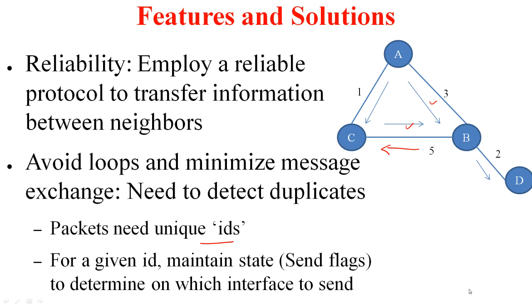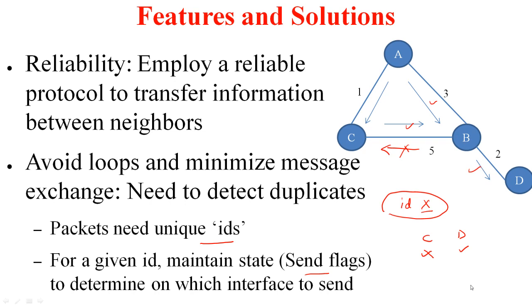A simple way to act is to maintain state. Let me call it send flags. So let me give an example. Suppose when B heard from A a packet with an ID, let me call it X for now, it knows that this information has to be sent to its neighbors C and D. So it's going to put a tick. But even before it acted on it, let's say it also heard from C the same packet with ID X, in which case it knows it doesn't have to send it to C. So it will change the tick to a cross. And after this, it just needs to send it out to D. So this doesn't happen, only this happens.